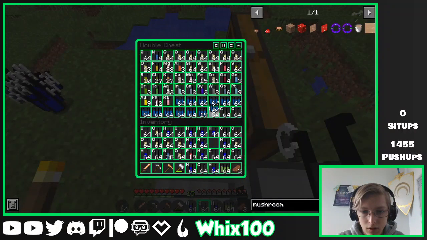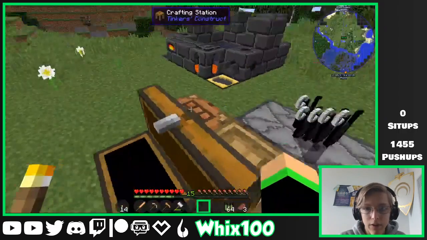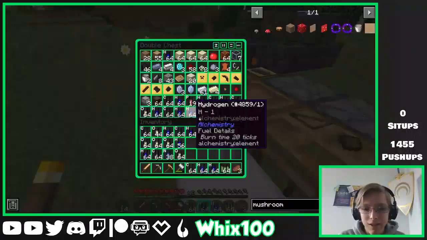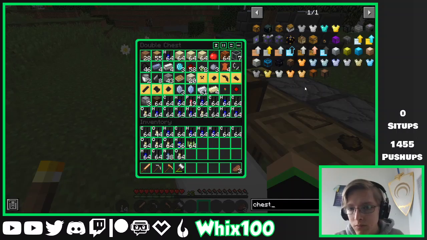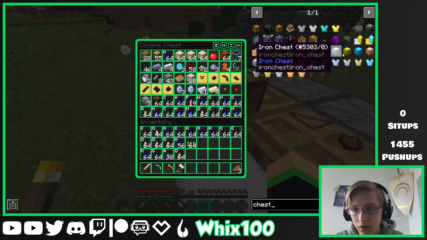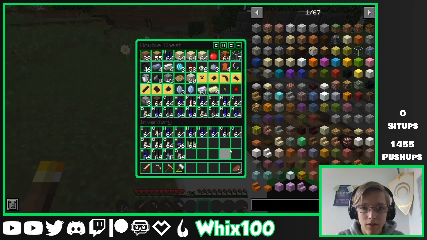Switch these two out. Actually, I will temporarily put a lot of this stuff into this chest while I don't have enough iron. Never mind, I was going to make an iron chest. Well, I don't have iron to make an iron chest with, so I guess I won't be making an iron chest. Is there an aluminum chest? Copper, silver. So there's iron, gold, diamond, copper, silver, crystal, obsidian, and dirt. None of that is useful to me. That's great.